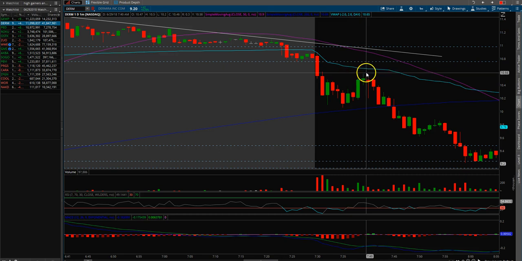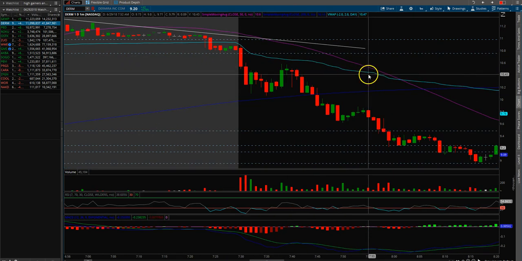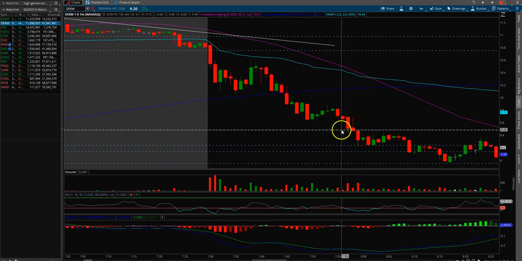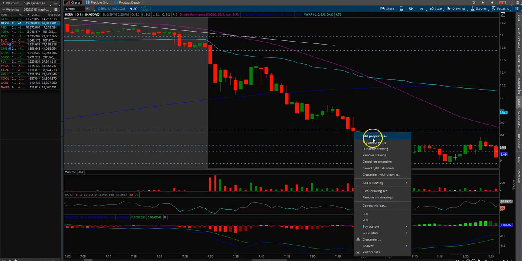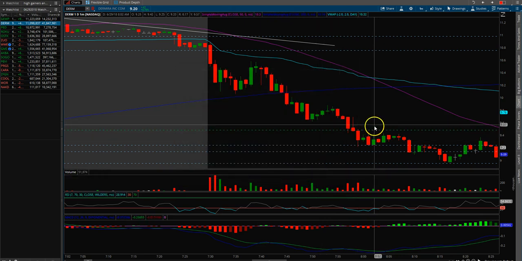It gets rejected at VWAP. This is where you begin your short. If you did not begin your short here, then you could begin your short here. And that's 1057. Hits at 947, which was an important support or resistance line that we created using the pre-market data. Let me just go ahead and color code these for the profit areas. So we would take our first profit here.